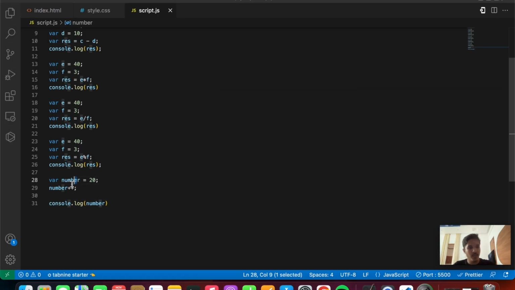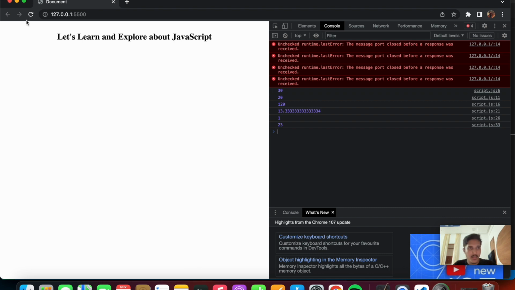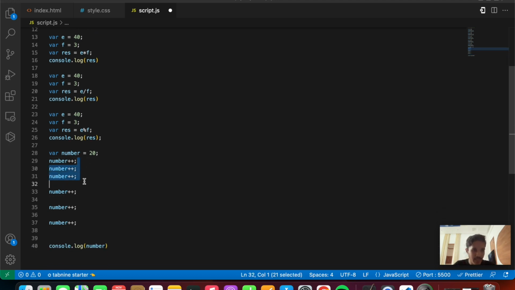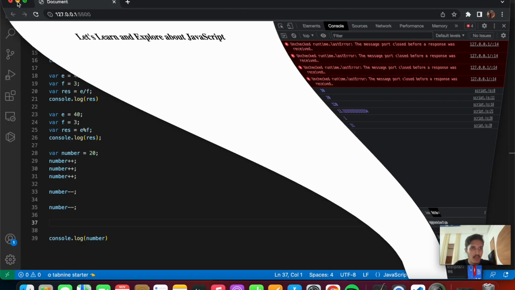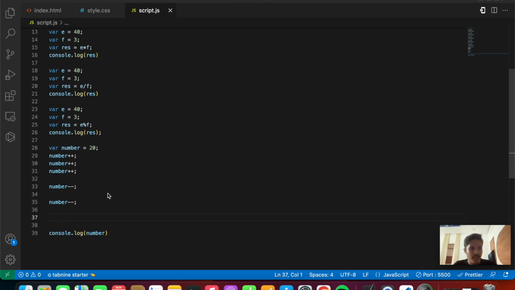Now let's try to do it a couple of times over here. Let's do it, let's say, 3 times. So now the value should have become plus 3, so it's going to be 23 in the console. Yeah, as you can see, we are getting 23 in the console. Now let's also try to decrement the variable. Let's say again we do it thrice. If you're adding 3 times and then decrementing 3 times, the value is going to be the same, that is 20. Let's do it just 2 times. Now we are going to get 21 as the output. We are incrementing 3 times and then decrementing 2 times, so the result is 1. We are going to add 1 to the number, so it's going to be 21. So that's it about the arithmetic operators.